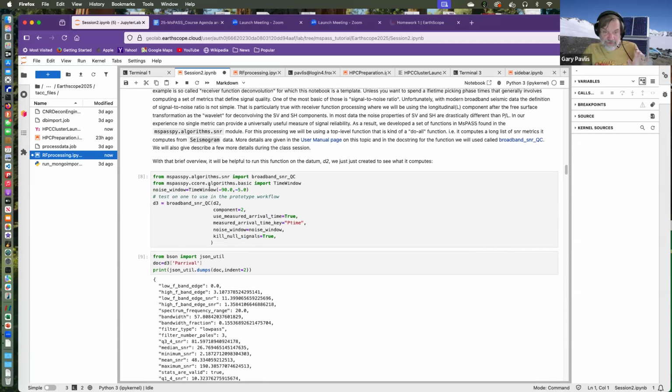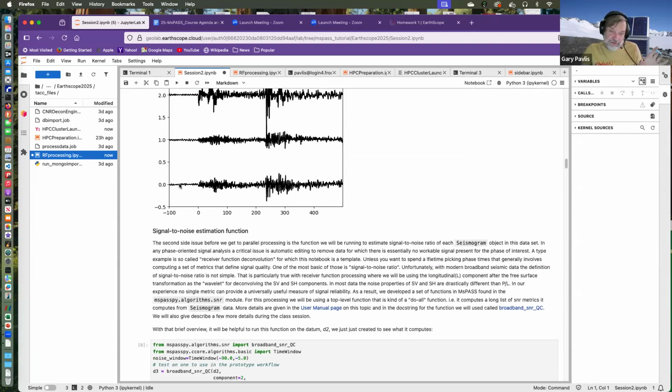So on a thing like this, it has to look at the spectrum of the pre-event noise, and it looks at the spectrum of what you call your signal window, and it gives you a signal noise ratio based on that actual measurement of the spectrum of the pre-event noise and the signal amplitudes.